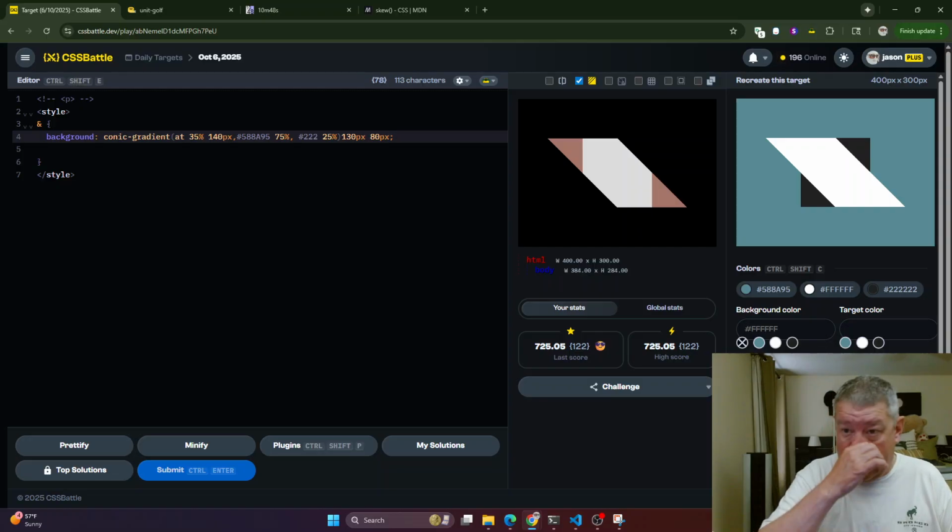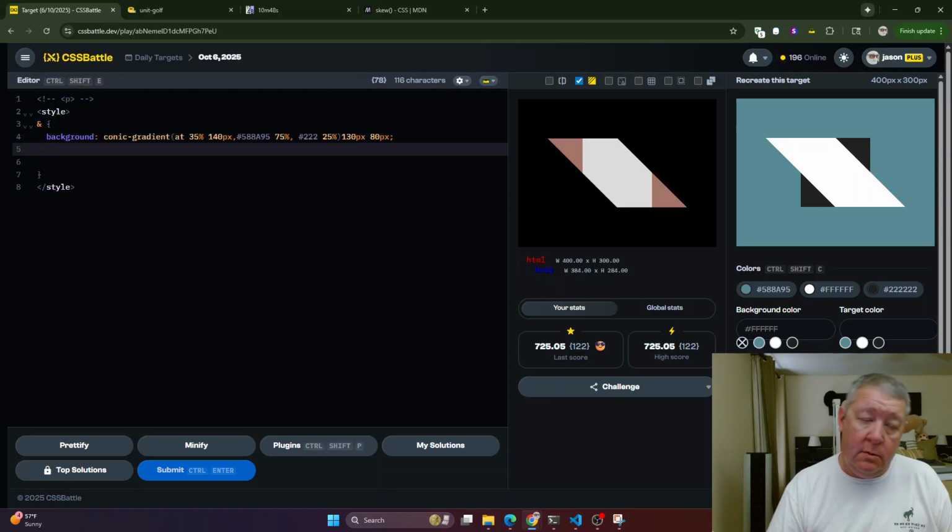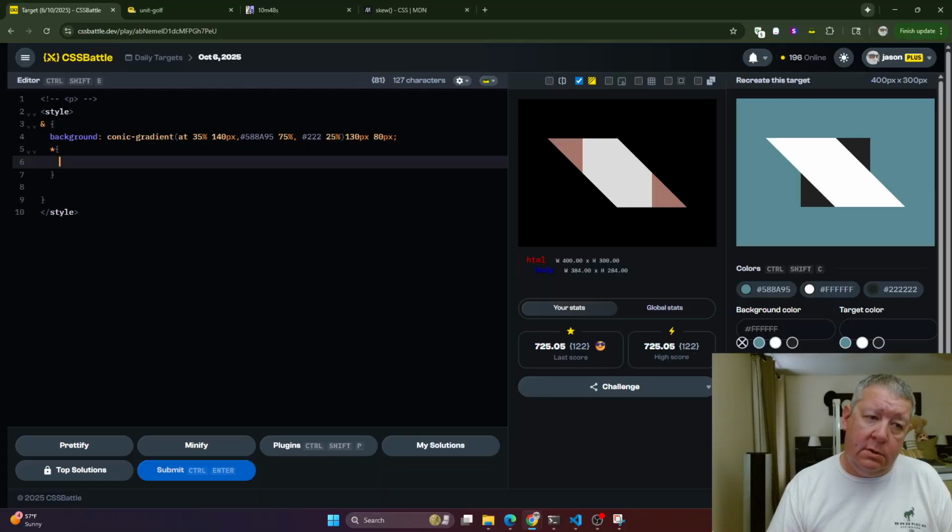Now, the body, which I can select with star. Where is the body? If that's the background, the body should be everywhere, basically.